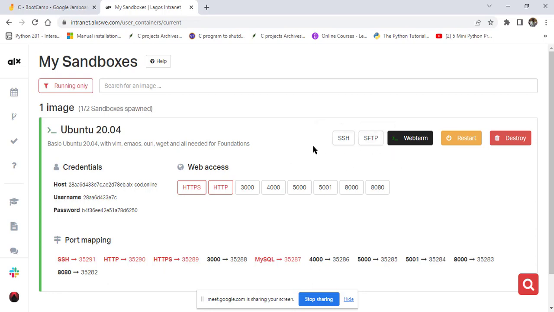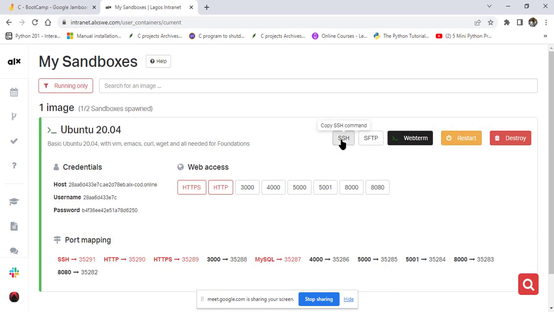Whenever that happens, you can just destroy it. The issue is that once you destroy the sandbox, all your work inside the sandbox will be deleted. But don't worry, you don't need to start afresh. That is where GitHub comes in. You use GitHub to retrieve everything back. When you learn about GitHub later on, you get to understand how to get it back from GitHub to your sandbox.